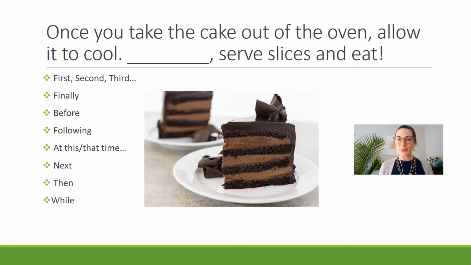Let's take a look at a third example here. It says, once you take the cake out of the oven, allow it to cool. Blank, serve, slices, and eat. All right, so if we think logically about this, when we're serving the slices and eating the cake, what part of the process are we in? Well, that's probably the end, right? So we might say, once you take the cake out of the oven, allow it to cool. Finally, serve, slices, and eat.